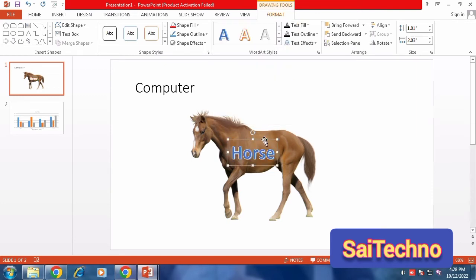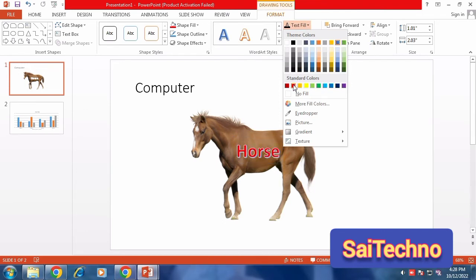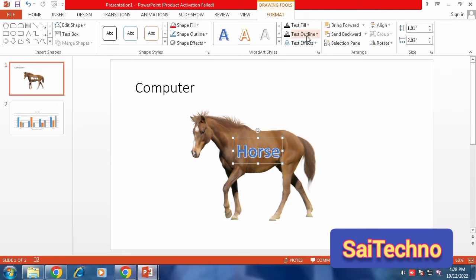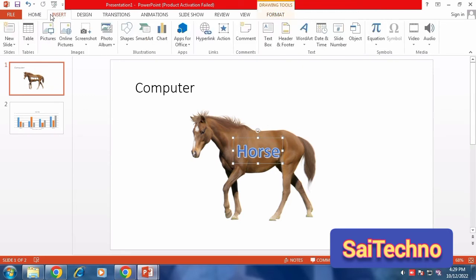So like this you can make in the word art. When you select the word art, or related, this format is... whenever you select an image or font related, all things will come here. See this one here, text field you can change. You can change the theme of text, you can change outline. Related to this, it will be there in the format. So format may help with image as well as text.